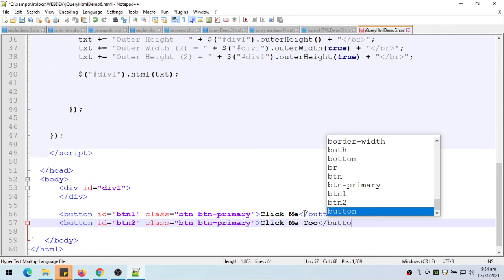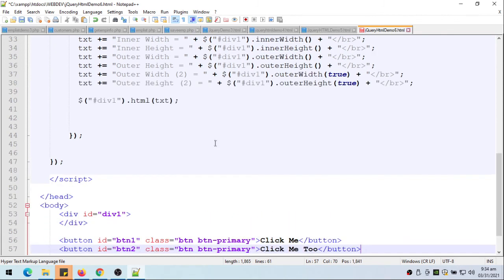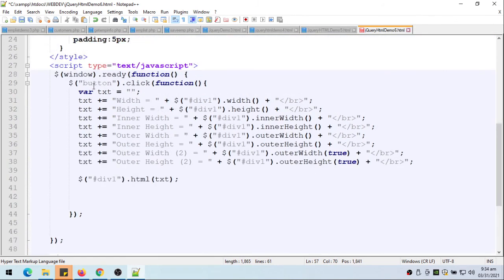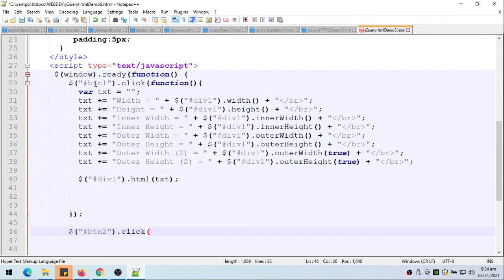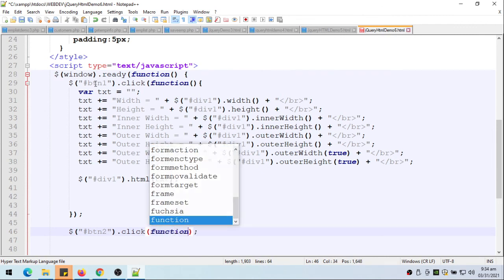So I have to place an ID. So instead of just button here, I have to specify the ID of the button. Button 1. And then I'm going to have another button. Button 2. Click. And then inside this one will be the function.